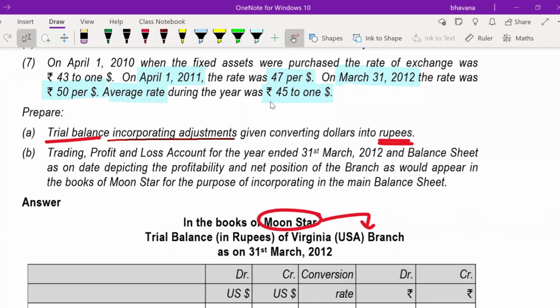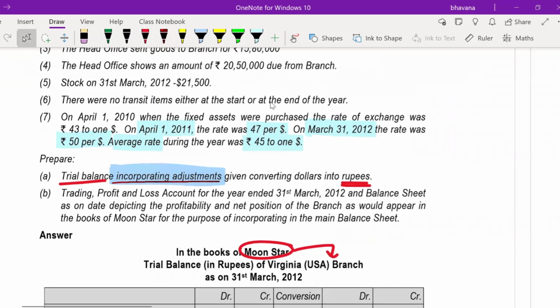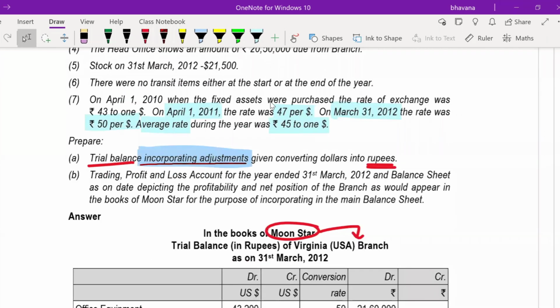Here in the last question we did, did we incorporate whatever was given in the adjustments in the trial balance, like your depreciation? In the last question, when we were doing the IFO, we had depreciation in the adjustments. While we were preparing the trial balance, did we incorporate the depreciation element in the trial balance, or did we directly show it in the balance sheet and trading P&L? Did we incorporate it in the trial balance? Yes or no? Answer me. If you did not understand the question, tell me you did not understand the question. I'll repeat it again. You did not incorporate, right?